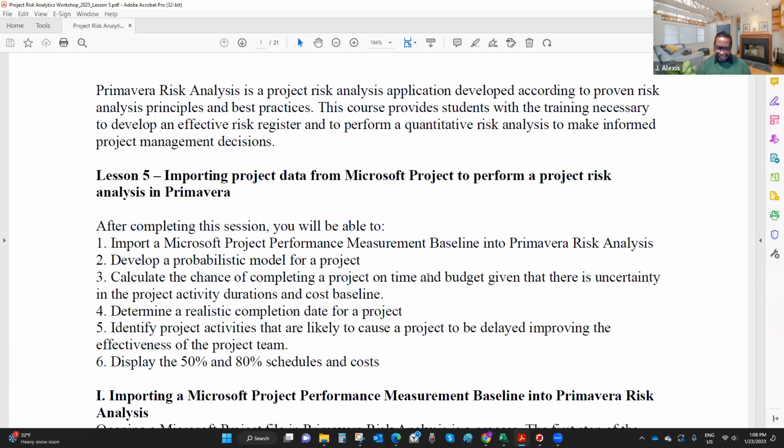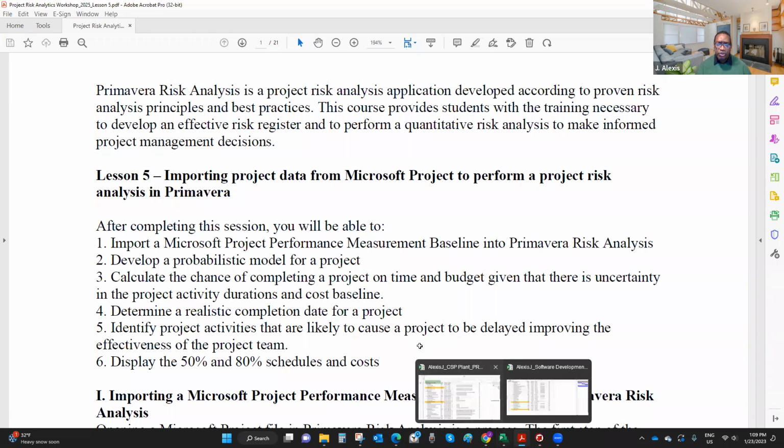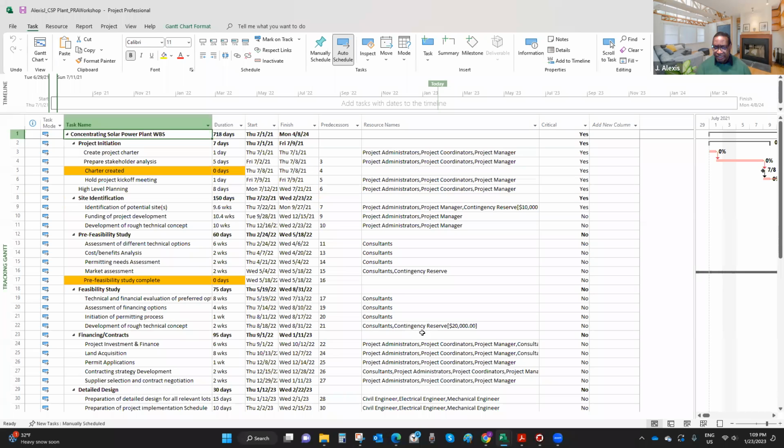You will see that the user interface is going to be the same as Microsoft Project. Most of you already know how to create a plan from scratch. So what we're going to do in this workshop is import data from Microsoft Project, just one of the data sets I just showed you here. We're going to import it in Project.